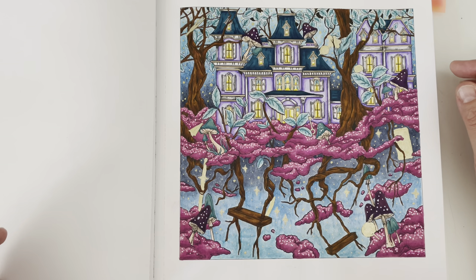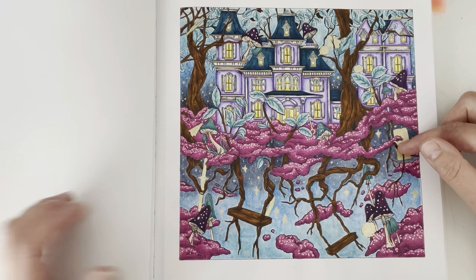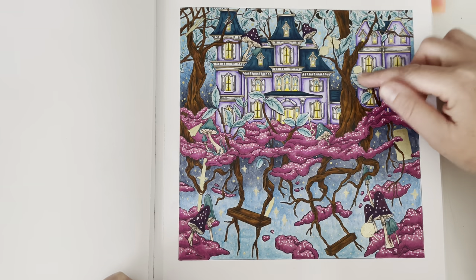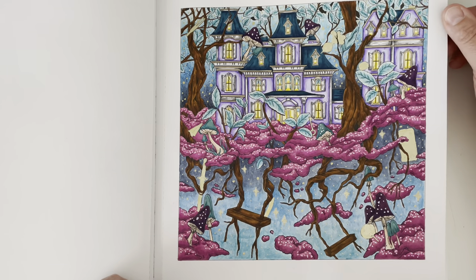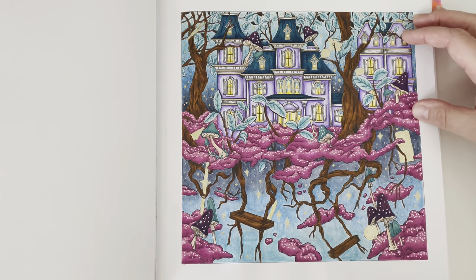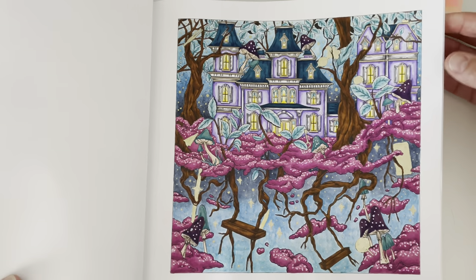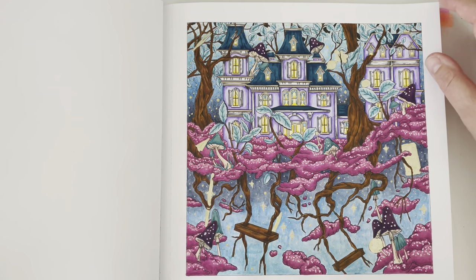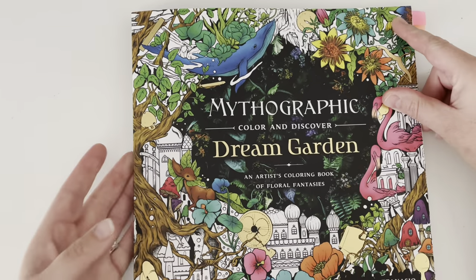The reason I coloured my hidden objects in gold was because I had an issue with another mythographic page, which I'll come to in a sec. So I decided just to do them gold, which is reminiscent of what they have on the front cover. I don't particularly like the hidden images — I would like them more if they fit with the background of what's going on in the picture. You've got a mobile phone, a sword, a pencil, a fan, a paper plane, tweezers, a beach room... they are frustrating. I know they've got rid of them in recent books. I just love the images in these books but didn't know how to tackle those, so I did them gold. In future I'll probably do gold or silver depending on the colour scheme. Overall pretty happy with how this one turned out. That was Mythographic Dream Garden by Fabiana Atanasio.